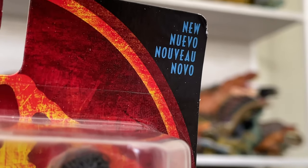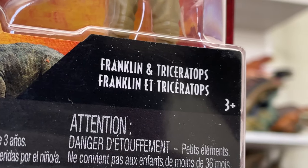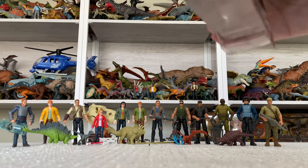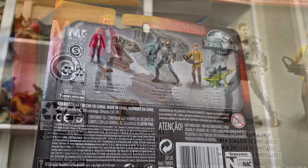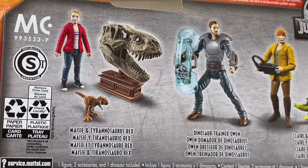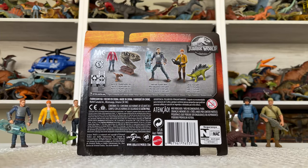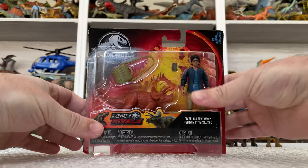This is the real Franklin figure in the Dino Rivals packaging, which is what it was due to come out in. A couple other notable things: the packaging has 'New' on the corner, which we saw with some of the dinosaur figures. On the back of the card, it's multilingual — Franklin and Triceratops — with warnings in an alternate language. We have a lost wave that we never got, which included some of the harder-to-find figures like Maizy and Claire with the Stegosaurus. These figures came out as part of waves packed with Owen and quickly disappeared off shelves, leaving Owen behind. You can see this wave would have had Franklin and those other hard-to-find figures, along with another Owen — Dinosaur Trainer Owen — but obviously it never made it.